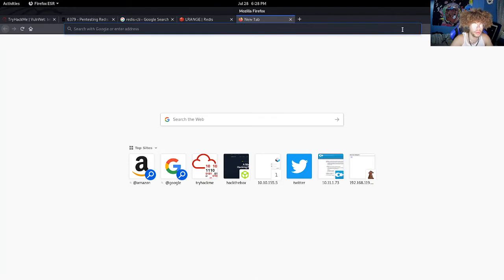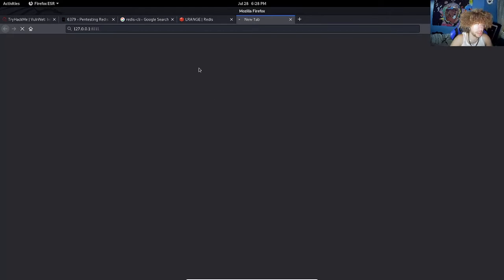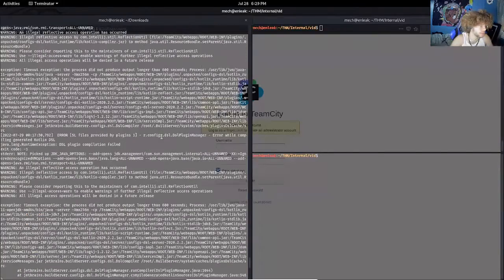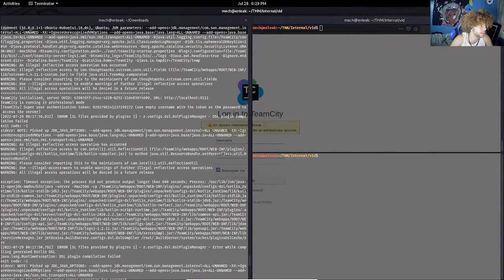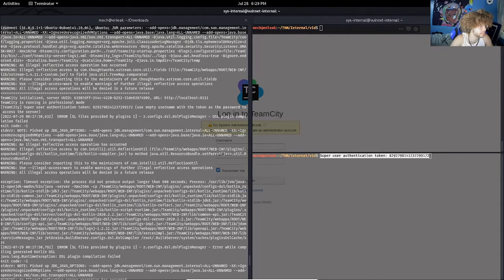Whoa. We don't need these passwords anymore. Well, we kind of need that token because let's just copy this here.